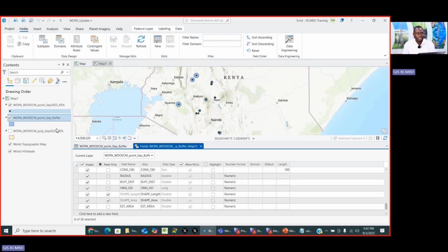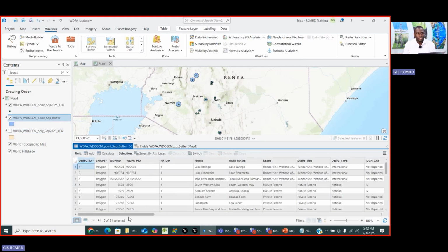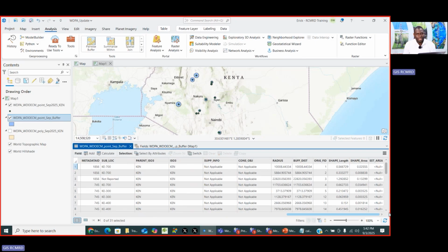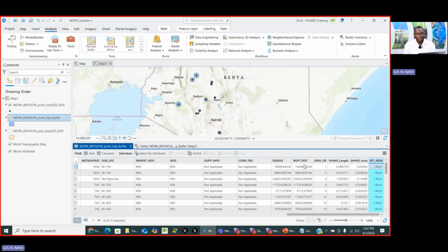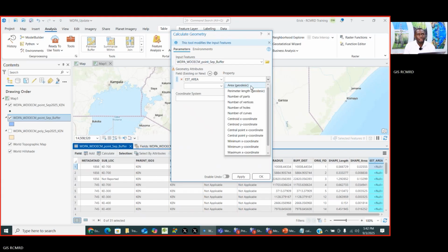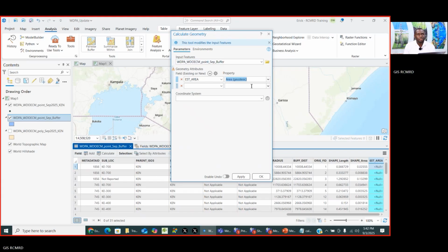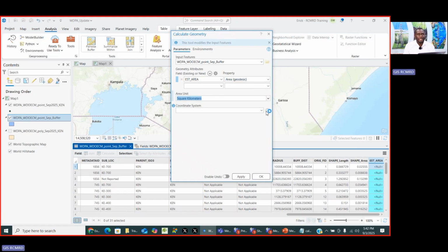Once you save, we can switch back to our table of attributes and calculate the area. In the estimated area field, right click on it, calculate geometry, and pick area, geodesic. For the unit, we pick square kilometers because we want to compare the reported area and the estimated area.